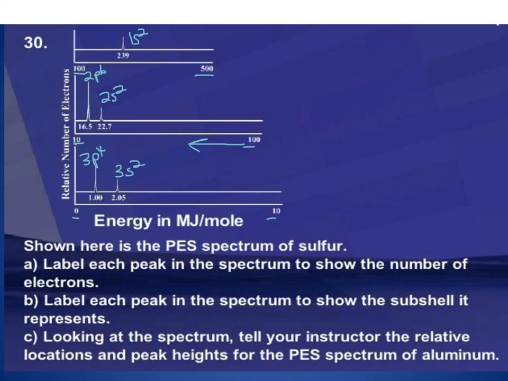And then the last question, tell the relative locations for aluminum is really the same question as before. But because the axis is reversed, I would want the peaks rather than being to the right of it, I would want the peak somewhere to the left of it for aluminum, to show that it would be easier to remove aluminum's 1s electron than it would be to remove sulfur's because it has a lower effective nuclear charge.